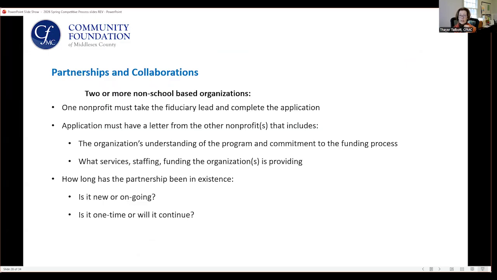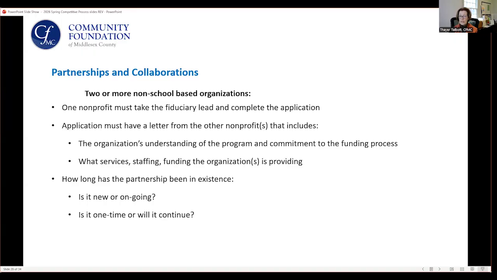Partnerships and collaborations, as I said, if they are 2 nonprofit organizations, 2 non-school-based entities in the community, directly working together to bring a program or service, one organization will submit the application under their name. They will be the fiduciary lead. That is who will receive the grant distribution if an award is given.